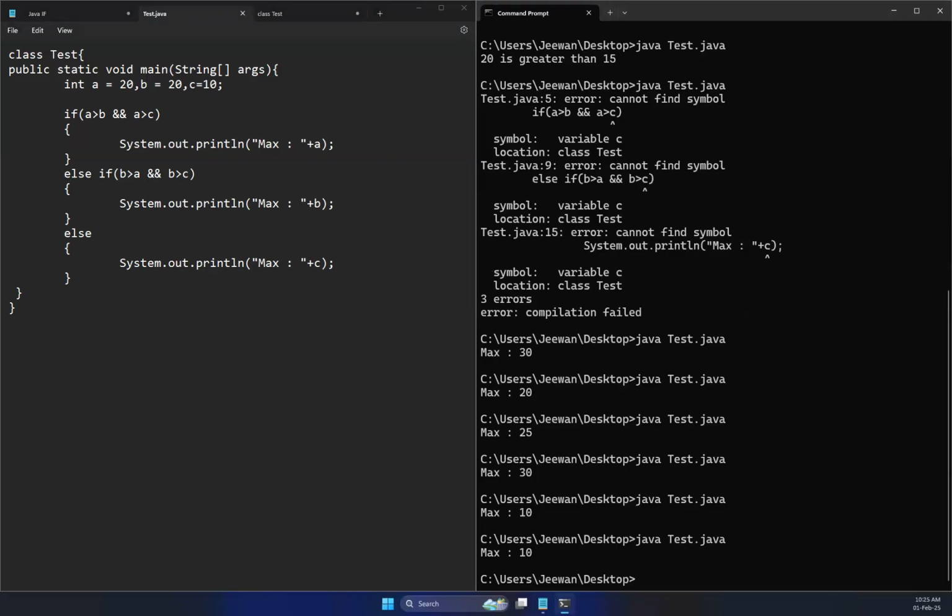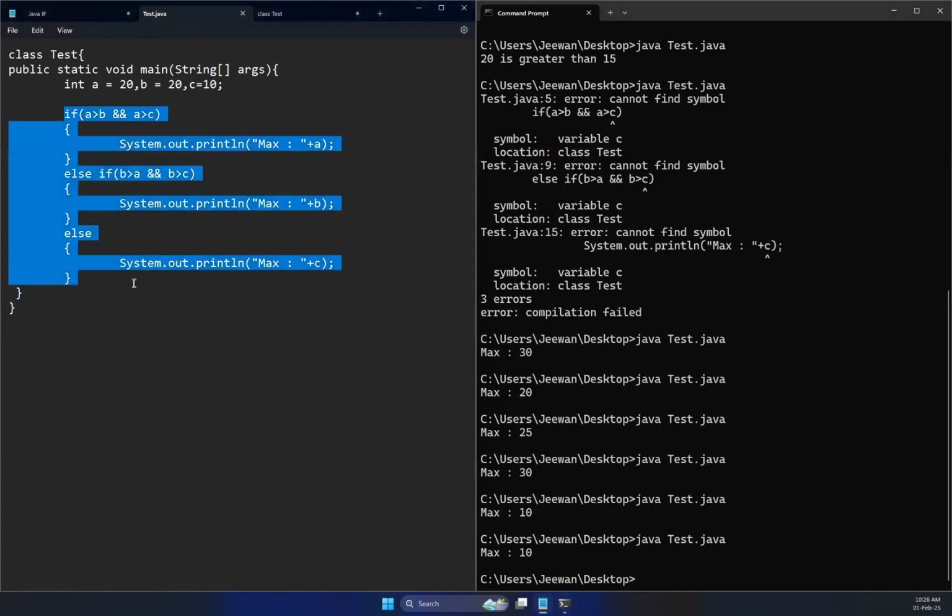This is what, when it comes to programming, when you are defining a logic, you need to think whether this logic will work for all the cases. You need to think of all possible scenarios which could happen, and thereafter you need to come up with a solution. If you do not think of all the scenarios, all possible cases, your program will not work. Let's say it is a very important system or something like that.